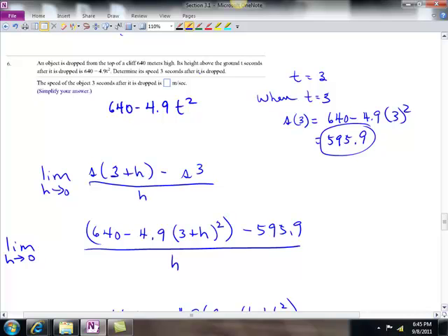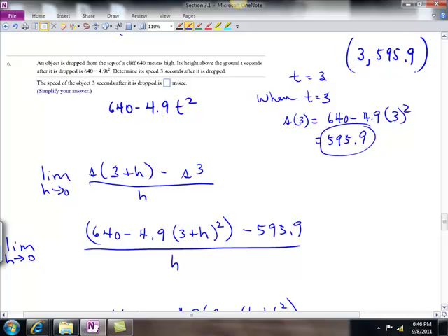We have to find the slope of this thing. So we're given an x value, t equals 3. We need to know what s of 3 is. So that means plug 3 into this thing here. You get 640 minus 4.9 times 3 squared. If you do that on the calculator, you're going to get 595.9. So now I have a t value and I have an s of t value. That'd be like your point that you're used to seeing.